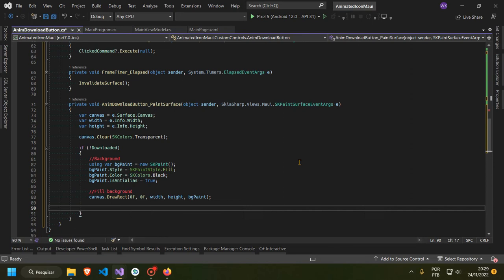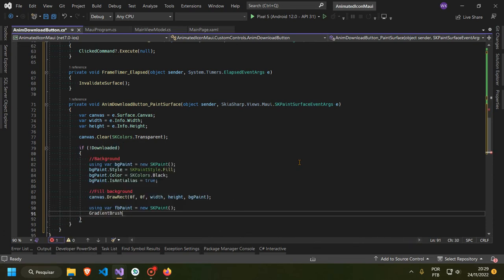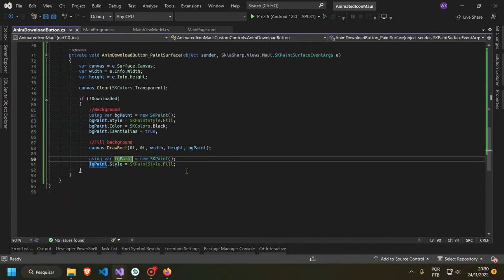Now let's set the foreground paint. So using var fg paint equals to new SK paint. Oh, sorry, it's not fb, it's fg, sorry.